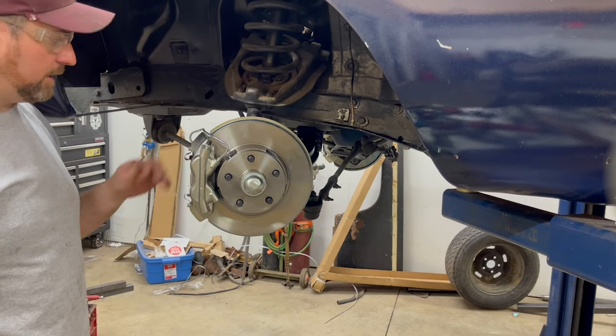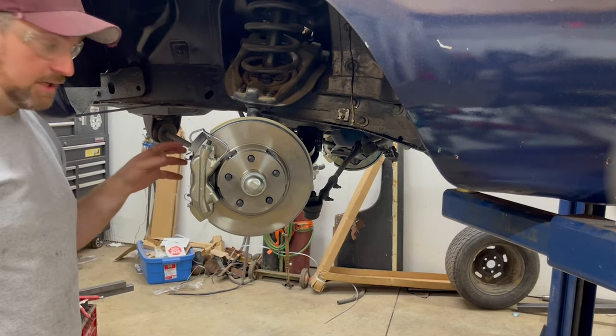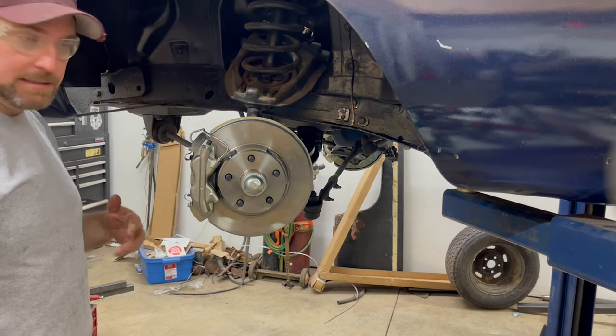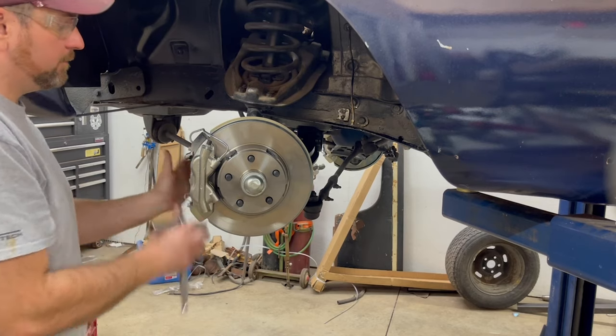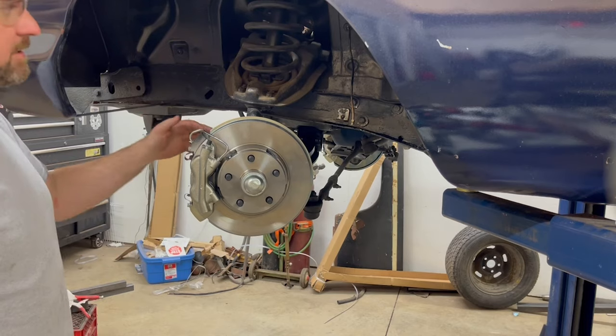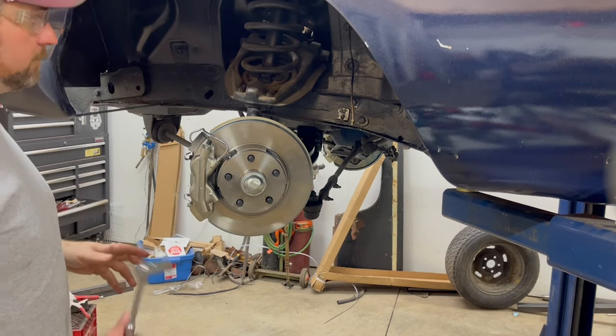What I did on the other side, I didn't have to do it here, as you saw. I was able to just tighten them up. I tightened them up and backed them out and then tightened them up again, and got that all locked in, but this side is good. It's all locked in. So basically all I have to do now is connect up my hose, and away we go.